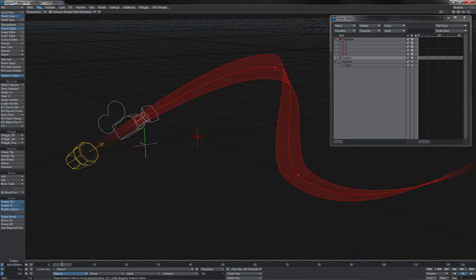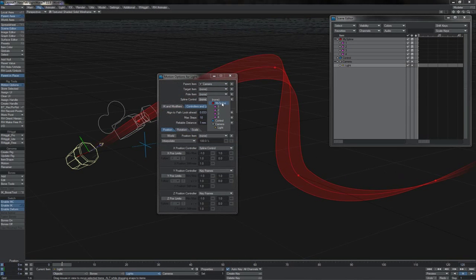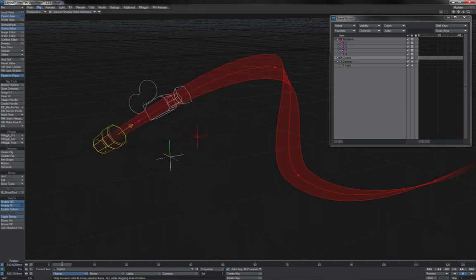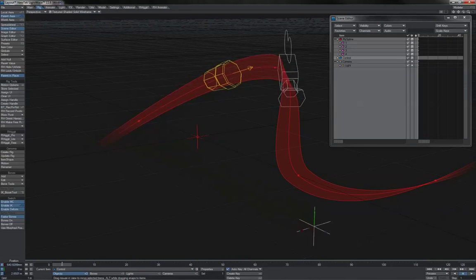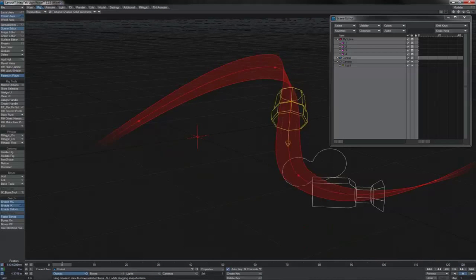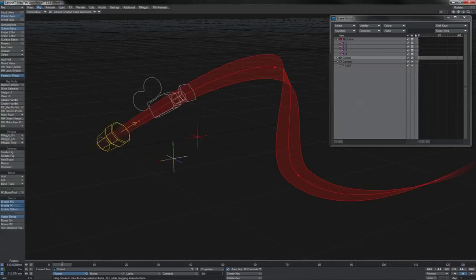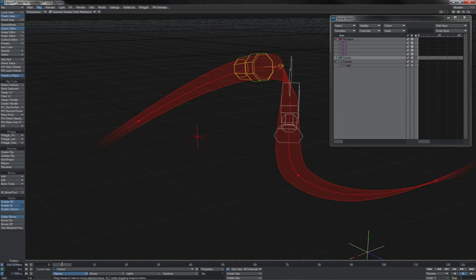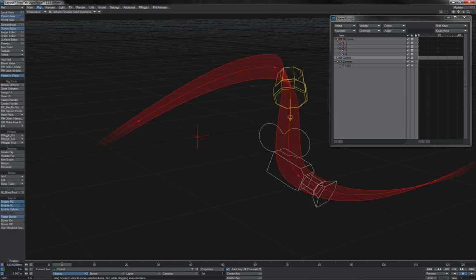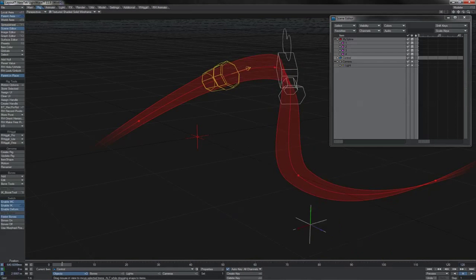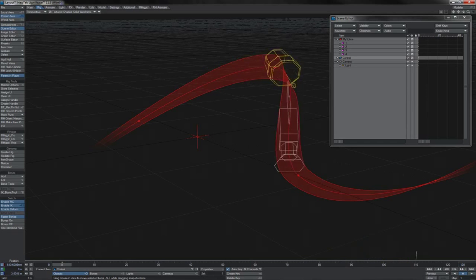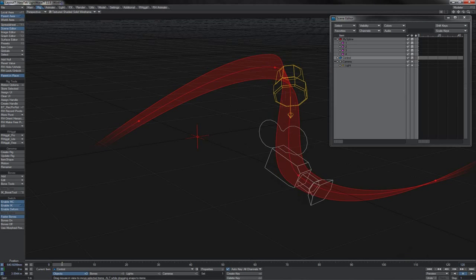But if I also come to the light and I give it the spline as the spline control item, then it will stick to the spline in the same way that the camera does. How is it getting its Z position? Obviously it's not being animated, it's not following the null. It's getting it by virtue of the fact that it is a child of the camera. And so its position along the length of the spline is 1 meter less than the camera's position.